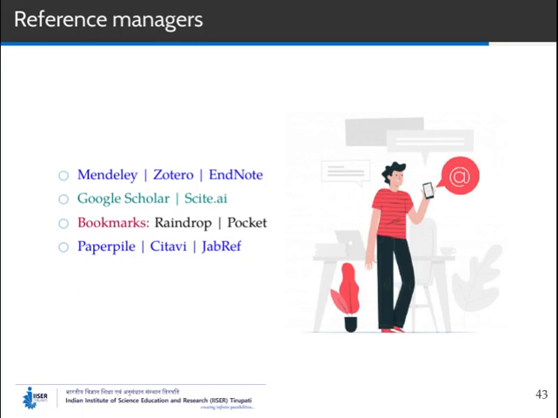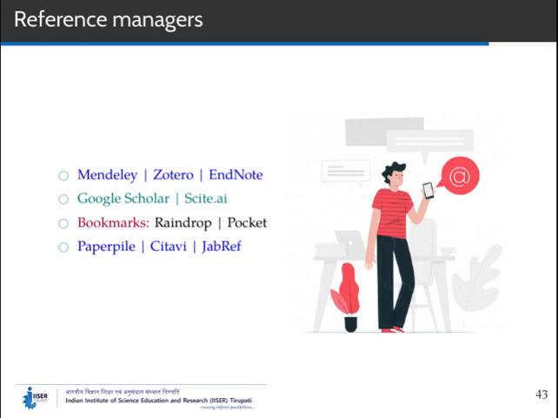For reference managers, most people use either Mendeley or EndNote. A better and open source alternative is Zotero, which I personally prefer, a good alternative to Mendeley. Of course, you can always export a BibTeX or RIS file from Google Scholar. And you may be aware that nowadays citations have been split into positive and negative citations. If you have a positive citation, it means the author agrees with your results. A negative citation means the author shows some better results or disapproves your results.